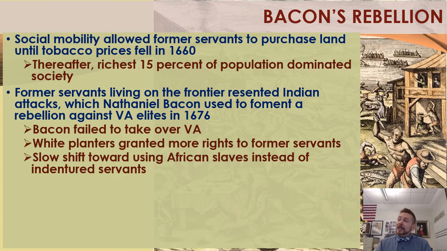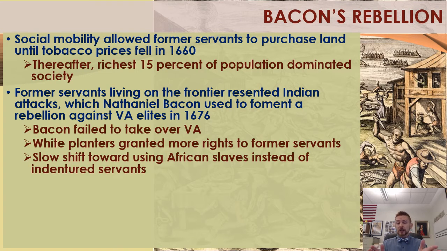And then that means that it's going to become much more of a situation where you look at someone with dark skin and you automatically assume that they are a slave, that they're not free. Because in early Virginia, there were free African Americans. And those folks were able to make a life for themselves to some degree in their freedom to own land, to get married, to have children.